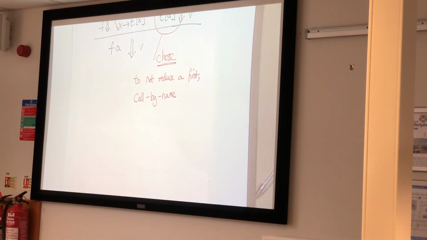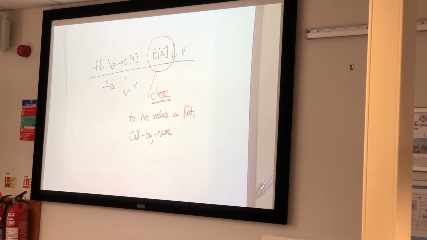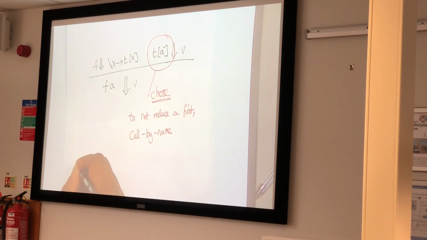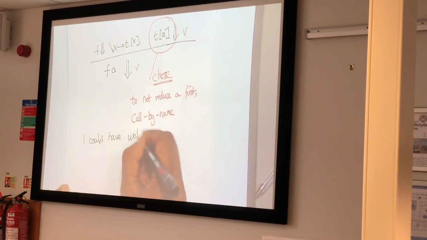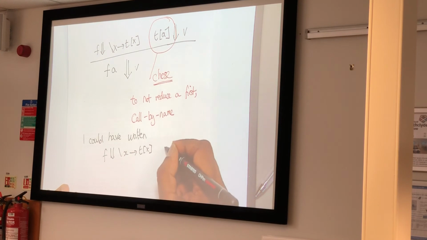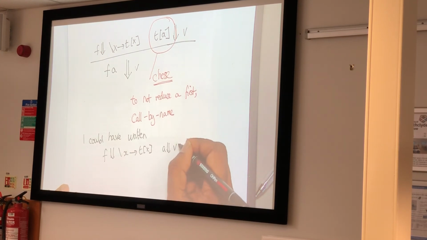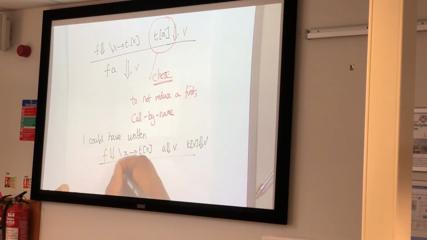It's call by name reduction. It's because we just give the name of A, we don't do any work on it. Had I written the same thing, let's reduce F, and then let's see if A will reduce to some value. And then let's do T applied to V reduces to V prime. F, A reduces to V prime.